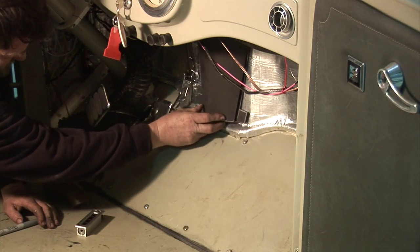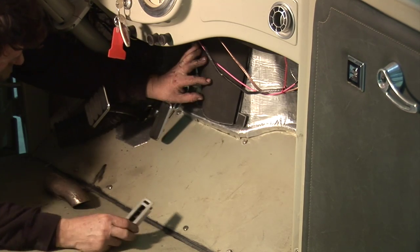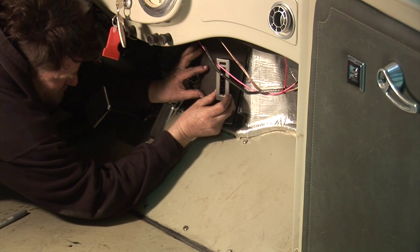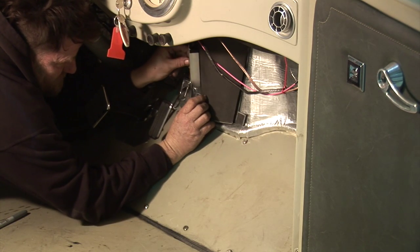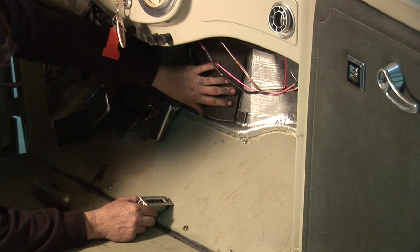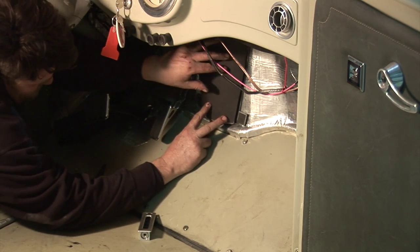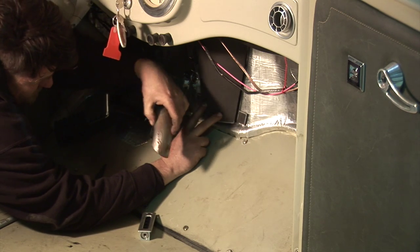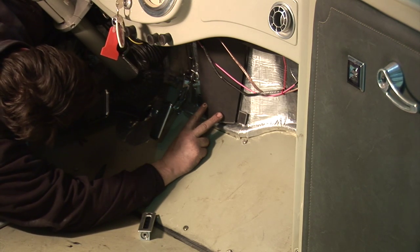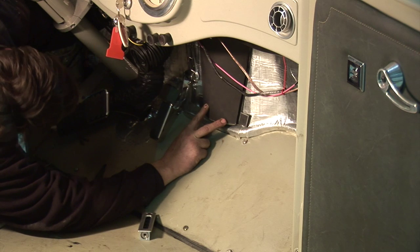When I'm done, it will sit right here. That piece will go right in there. Let's see if I can do it without blocking the picture. You'll have a vent right here on this side, a little low and flush with it, and another one on the other side. It will flow down for your legs and everything else. This piece of tubing right here is cut at an angle — it's going to go in the top and go at an angle to get clearance over the unit and everything from above and around the gas pedal. When I'm all in there, you shouldn't be able to see it at all.